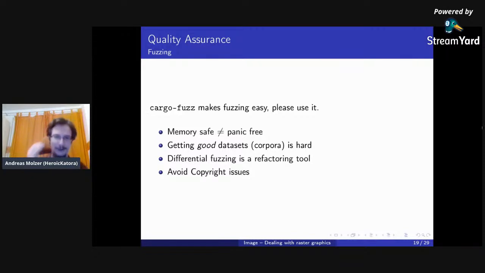But this also helps refactoring, because if you have some bug and you can't really reproduce it, but the fuzzer finds it and gives you a good test case, then you can also reduce that test case and try to make it as small as possible. Then you can use that automatically generated test case and commit it to the repository and be assured no one will come and say, hey, that image belongs to me, now you must take down the repository, because Git inserted that image into a Merkle tree, and good luck trying to get rid of it.